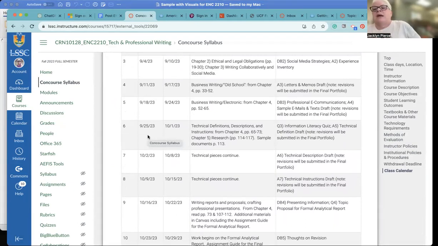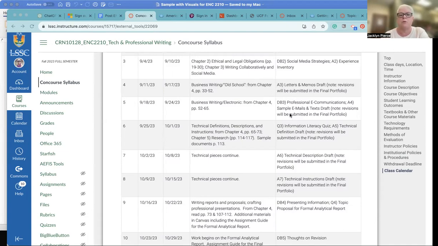The definition is considered a draft in the same way that some of the other documents that we're doing have been. So you will include those again in the final portfolio. So remember, anything that's on this list that's marked as draft, that's what it means. You're going to have a chance to submit it again in the final portfolio.